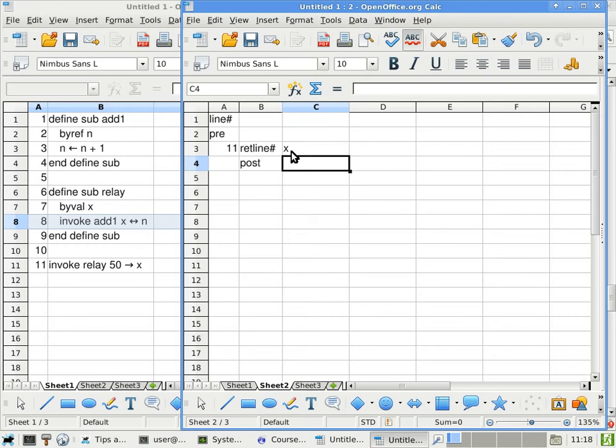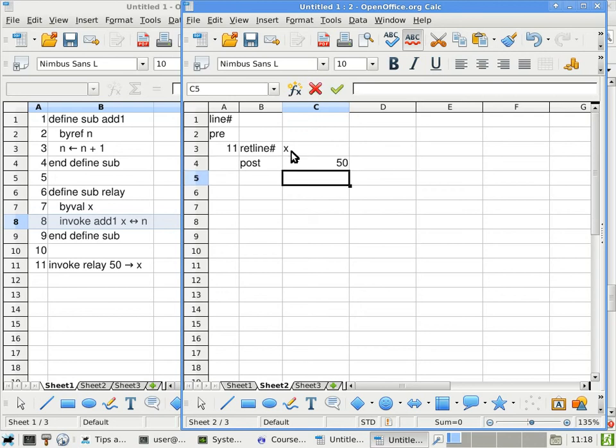The expression 50. Now, note that I use the word expression instead of the word constant. That means whatever you specify here can be any expression. It can be an expression this long, a constant, a single variable, anything. In this case, it is an expression that has a constant, which is just 50. The value of the expression 50 is 50 itself, and that's why parameter x will start with a value of 50.